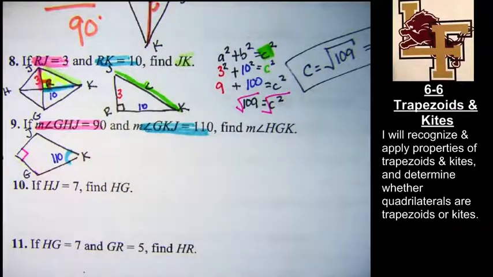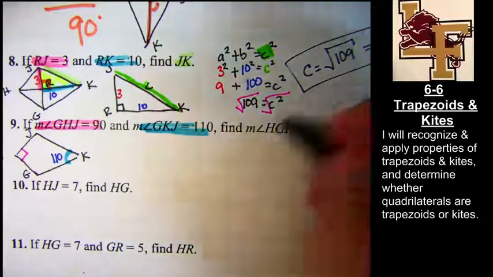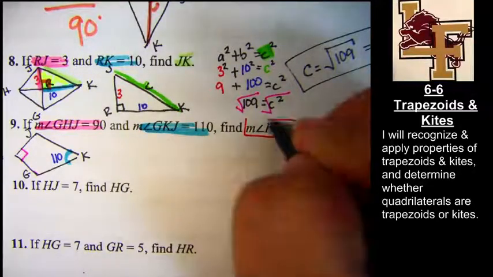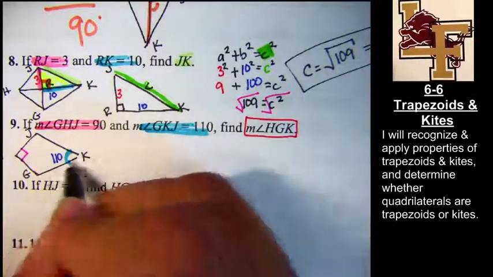This trapezoid is very clearly drawn by our favorite map maker, not to scale. That angle is supposed to measure 110. It doesn't look like it. But you know what? Don't worry about it. We don't care what it looks like. We only care what the numbers are. That number says it's supposed to be 110. Okay, boss, it's 110, even if it doesn't look it. The next thing that we're told is we want to find the measure of angle HGK. HGK, we want this one.